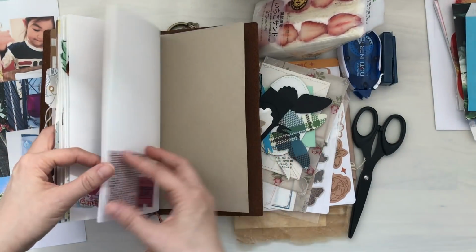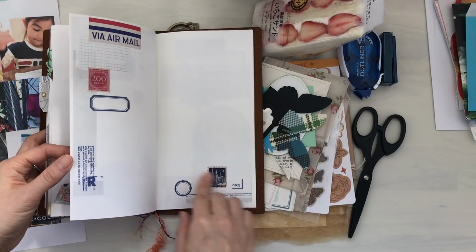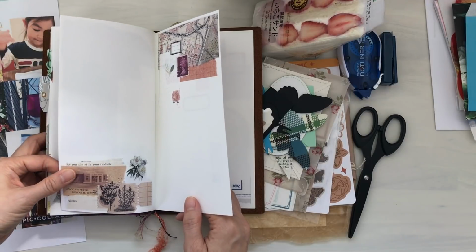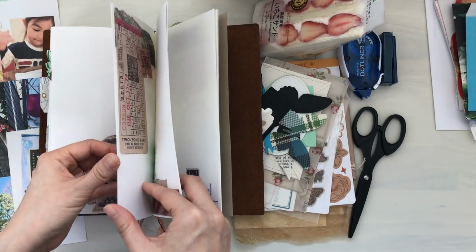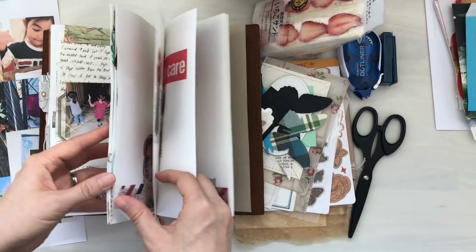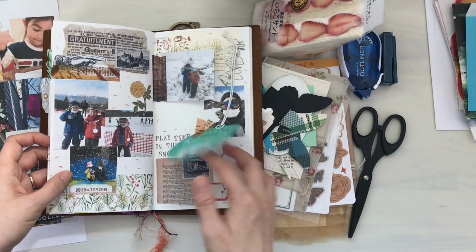So this insert I've mentioned before is from Skylar Hand. She's created this beautiful notebook already collaged, and these are printed collage elements, so all you have to do is have a pen and just go for it. In my case, I'm going to add some photos and some washi tape here and there, but to be honest, I really don't add too much because it's already really nicely decorated. The paper is really nice and thick, so the ink does not bleed through at all, and it's a really nice writing experience.